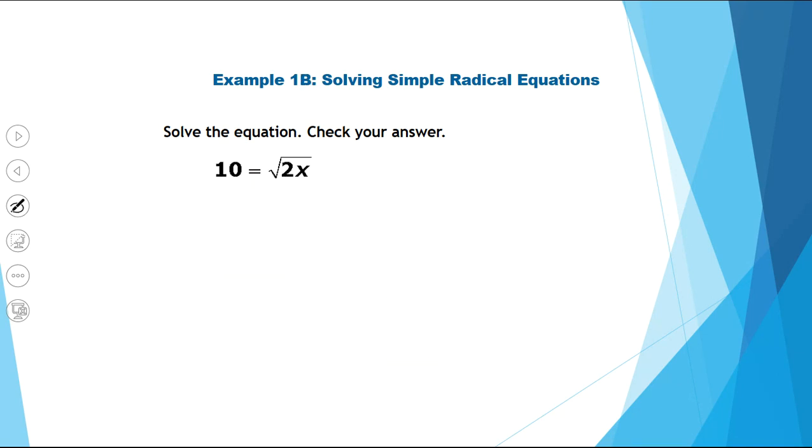Alright, so 10 equals the square root of 2x. Now, there are multiple things I have to do here. Notice the right-hand side is where all my attention is going to go. The 10 doesn't have the x on it or a square root, so I'm not really concerned with it. But the right-hand side has my x, it's got my square root sign, so let's focus on the right-hand side. Now, if I want to get this x by itself on the right side, I'm going to have to remove this 2, and I'm going to have to remove the square root sign.